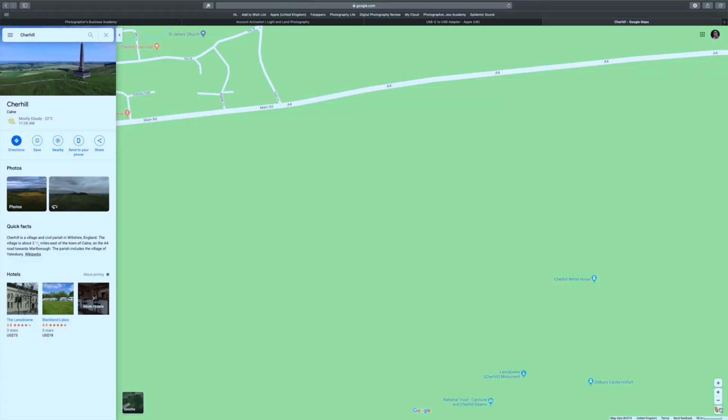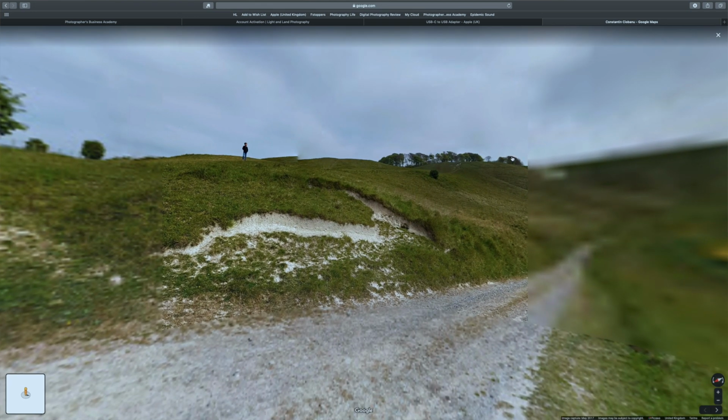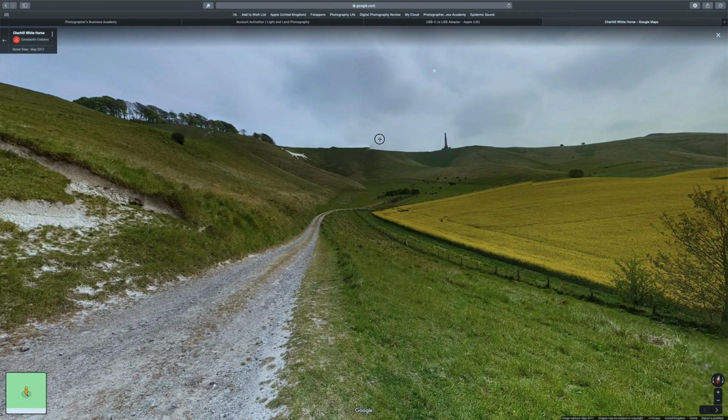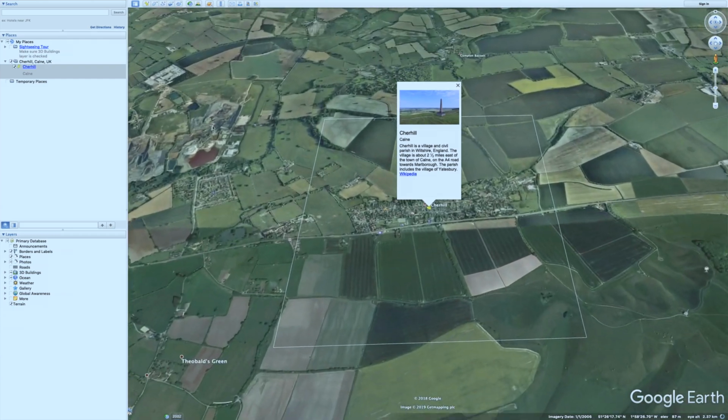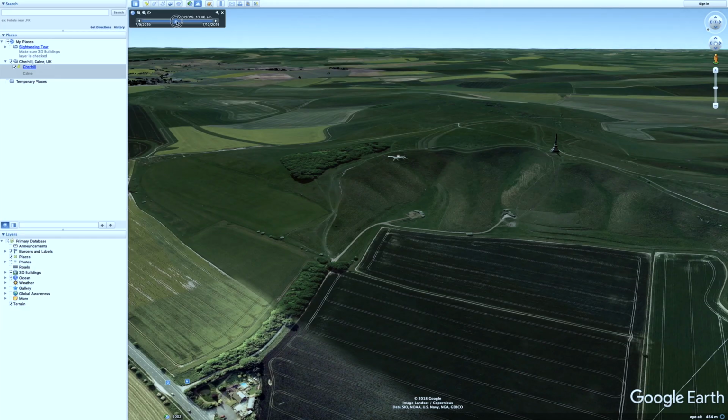So I think the first thing I'd use when planning is Google Maps. With Google Maps, you can quickly have a look if someone else has taken photos in the area you're interested in, and get a very good cross section of different views. Secondly, Google Earth. Google Earth gives you a 3D representation of the world, so I can then place myself in the world. And the clever thing about Google Earth is that you can run a day-night cycle, so you can see where the sun is going to be in terms of casting shadows and shining on surfaces. That's a really useful thing to use.